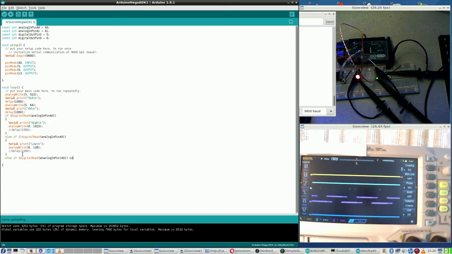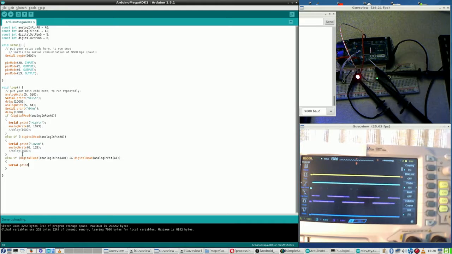and the digital read analog in pin A1. Then what?